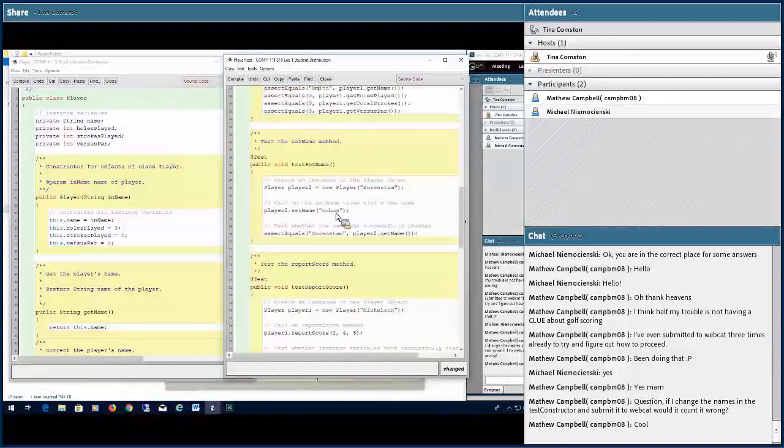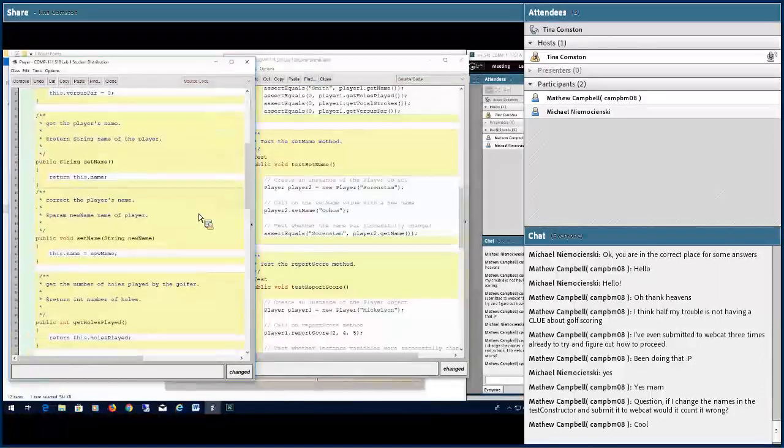And then we get down to these sets and gets. So the get method, the whole purpose is to return the value of the instance variable. And the set method, the whole purpose is to change the value of the instance variable.